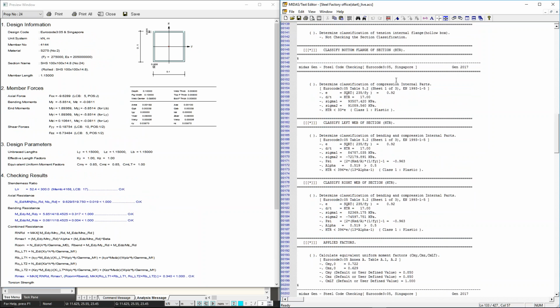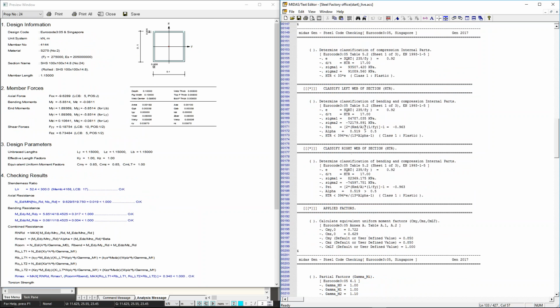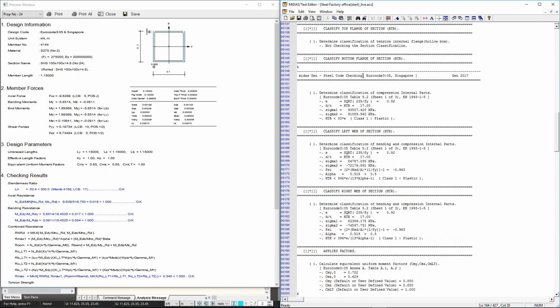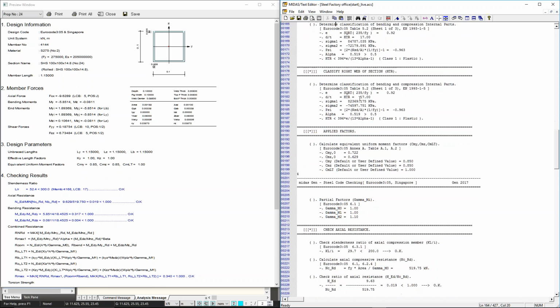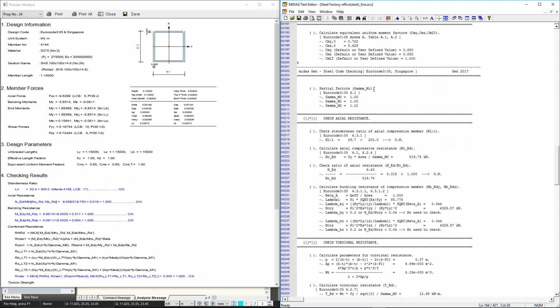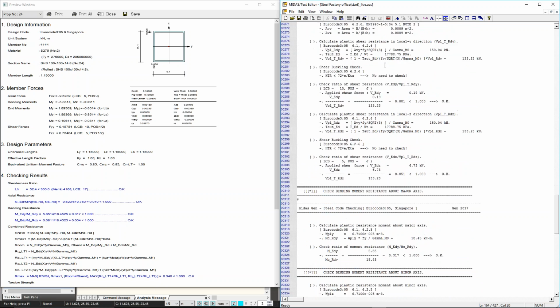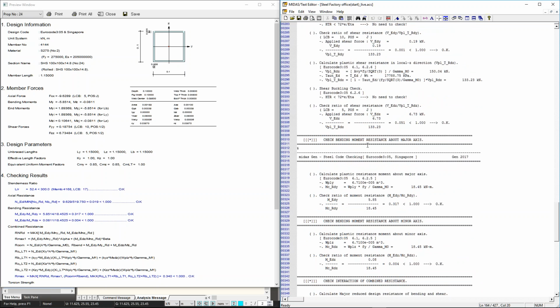In the detail report, the program gives you the whole design process. For example, the classification of top flange or bottom flange, and it also gives you formulas with Eurocode sections or clauses. This is each step-by-step calculation process, so you can even match all of this with your hand calculation.